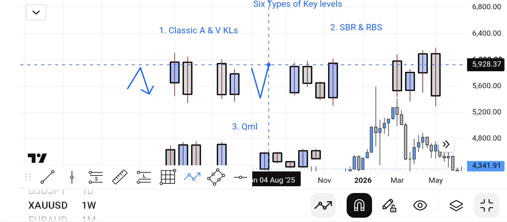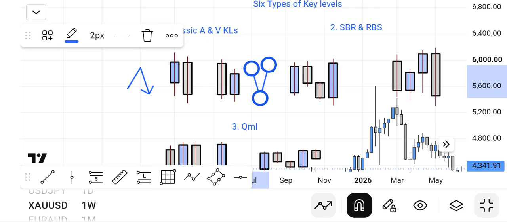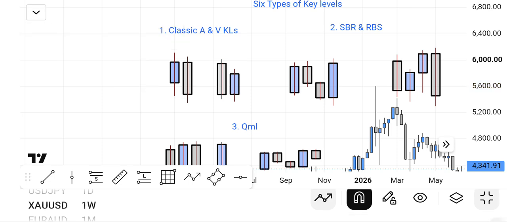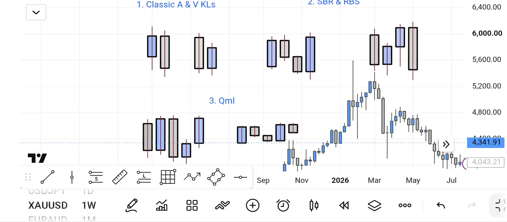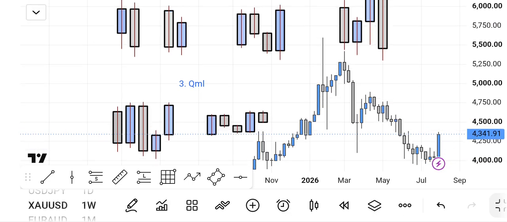At this moment, I'm just going to be teaching you about the key levels, not entry. We're not talking about how the strategy is being used, just knowledge about the key levels. Yeah, and we'll be fine. Before I go on to the second one, let me show you on the chart.